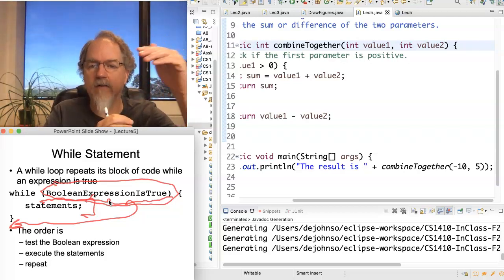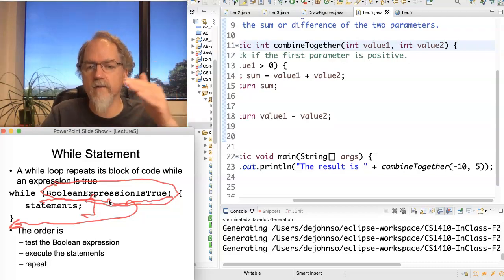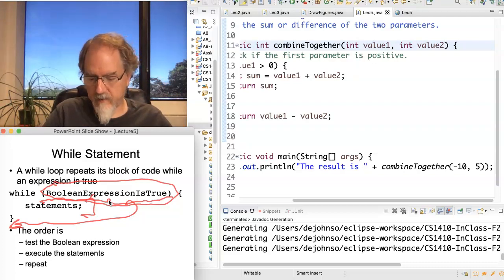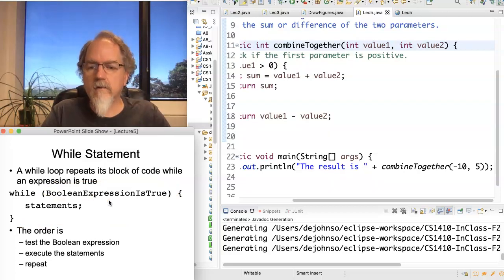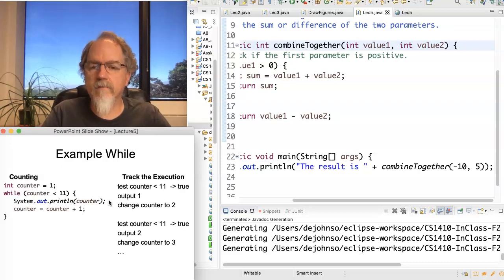So again, it's not like another thing looking at the value of that Boolean expression, deciding immediately when it turns false. It waits until the statement block is done, and it loops up again to finish the loop. All right, so we'll see how that works in just a moment. Yeah, so it keeps going until it's false.